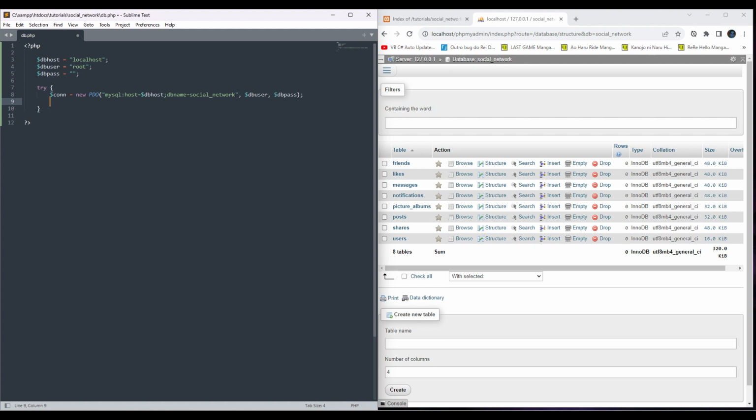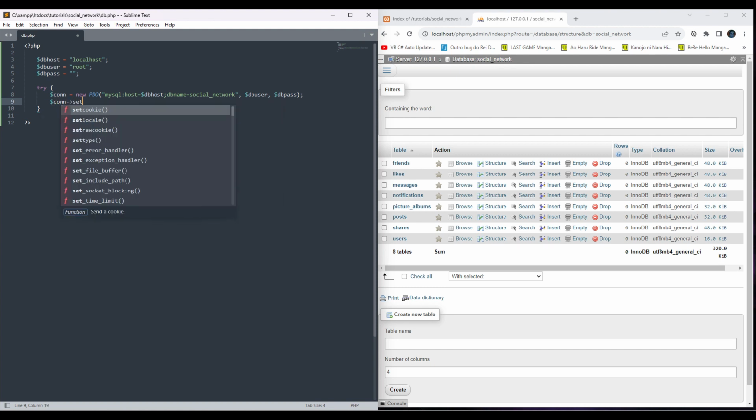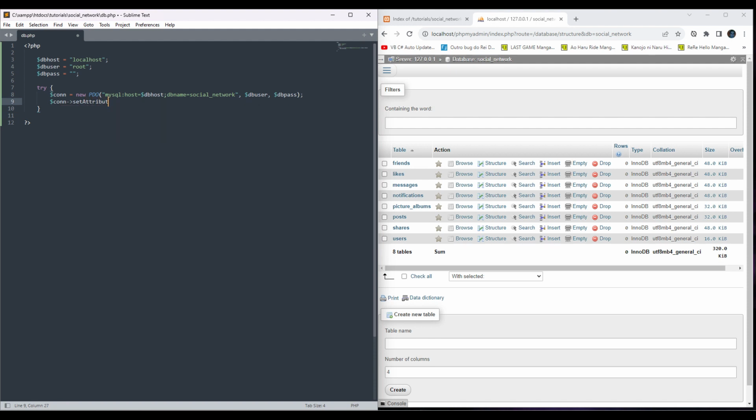Next, we're going to use setAttribute. To do that, we're going to add the con, and we're going to call the setAttribute method. We are going to configure the PDO to throw exceptions on errors.